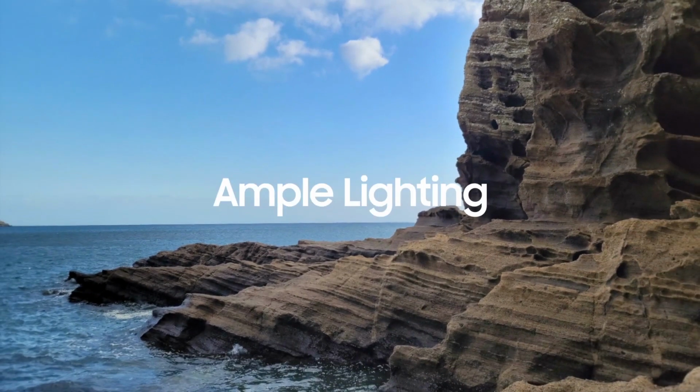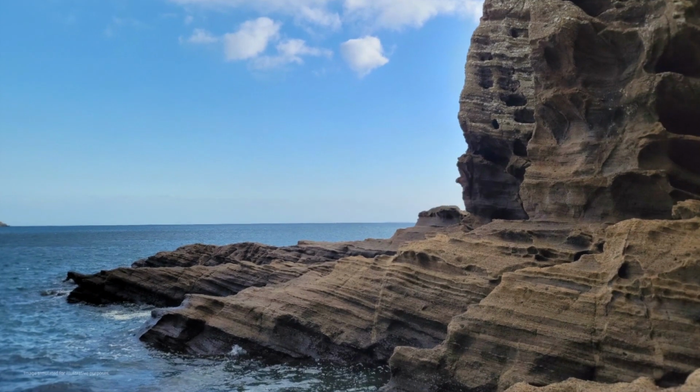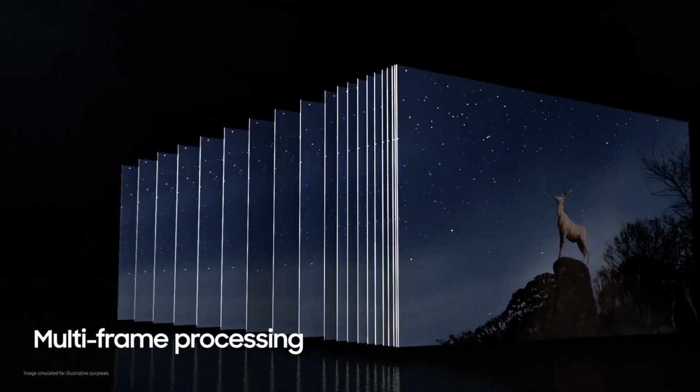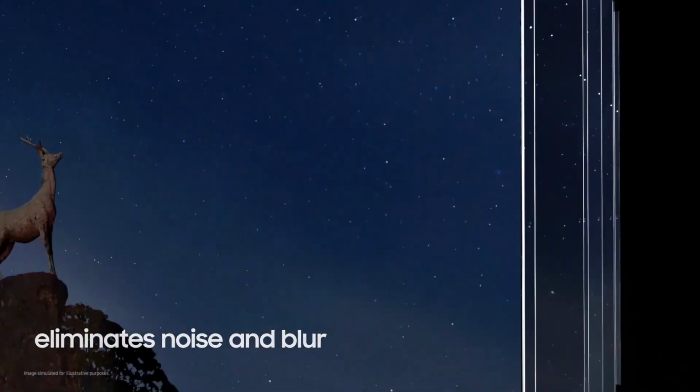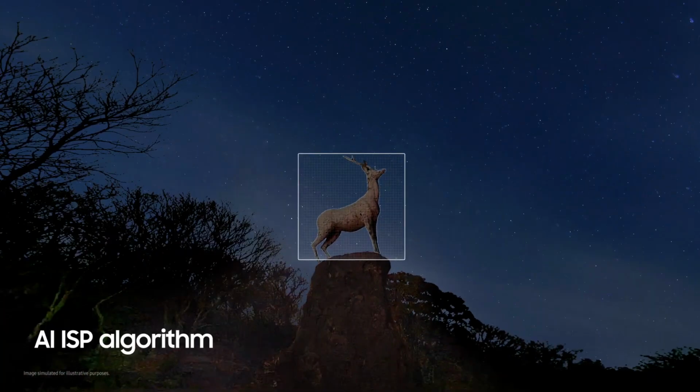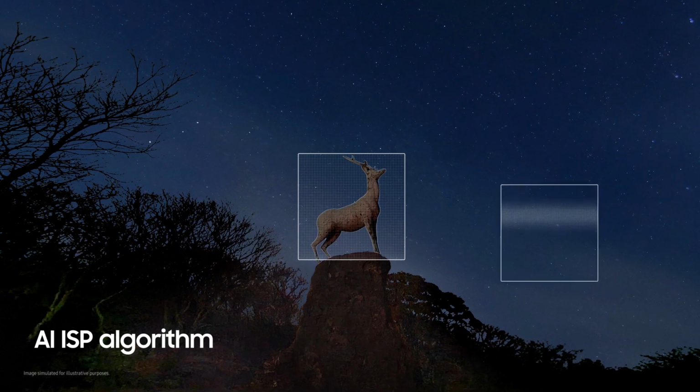incredible detail. Along with that, we also have Nightography on all models, which is Samsung's strongest night mode system ever. It combines 20 frames at a time to bring out all the light and give you an incredible night mode shot. Not only that, you also get improvement to the portrait mode as well, which is set to bring more details and of course better bokeh.